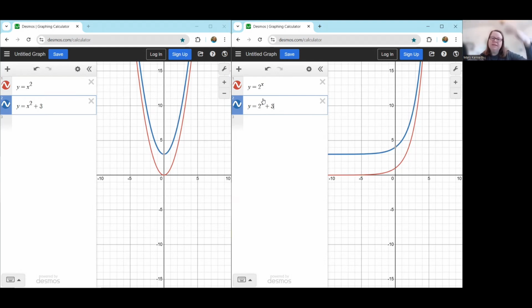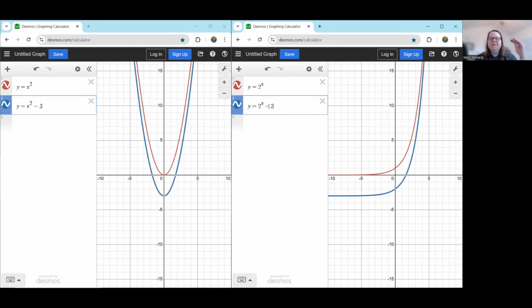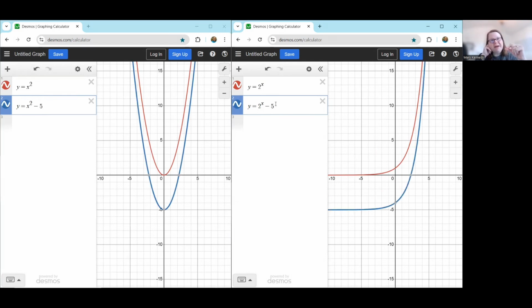It's a translation. So translation, the SL in the middle makes you remember that it's a slide. It's just sliding up. But if we want to slide down, we just change it to a -3. So now notice that the blue graphs have gone down 3 from the original red ones, right? And the number doesn't matter. If we want to move down 5, we change it to a 5. And as long as there's a minus sign in front of that 5, then it's going to move down 5, right? So you can play with that on Desmos as well and see how that works.